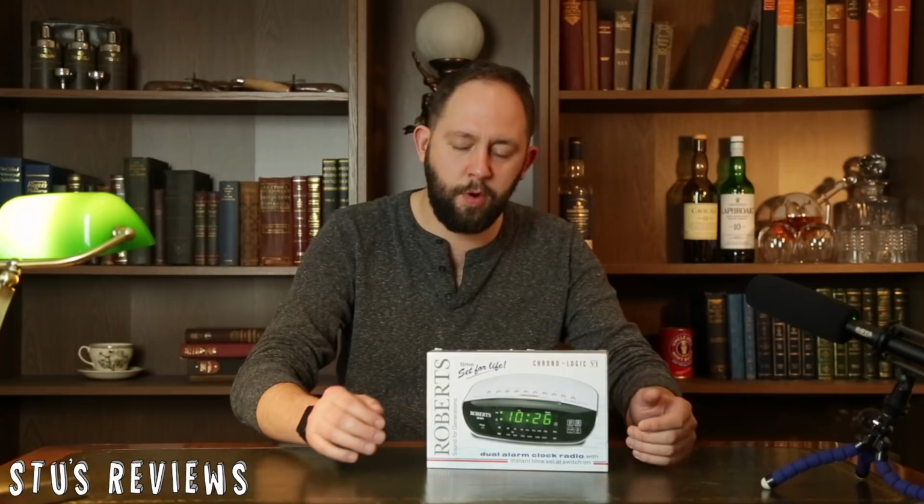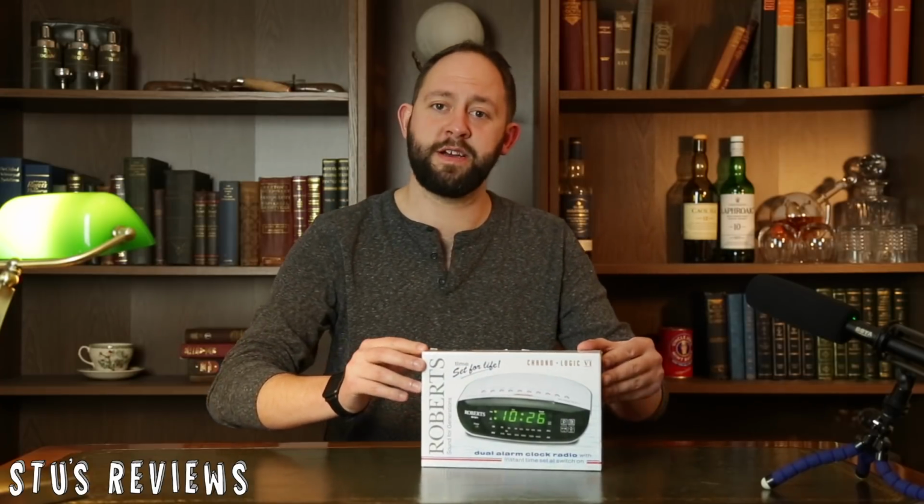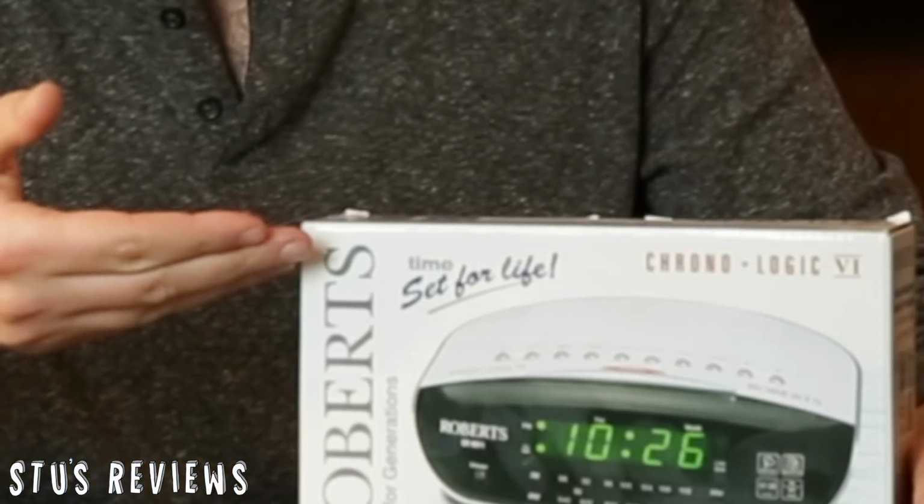So, a couple of weeks ago I ordered some very cheap Alexa smart switch things to do a review on. But that's not what came in the post. Instead, I was sent something that's a bit of a mystery, so I've decided to review it anyway. Introducing the Roberts dual alarm clock radio with instant time set at switch on. Apparently, because I have this, I am now set for life.